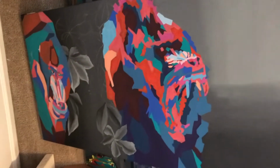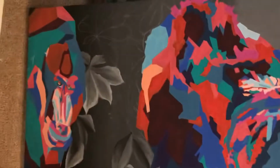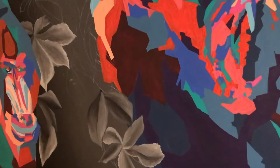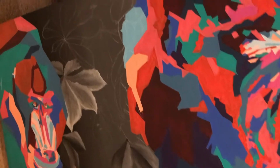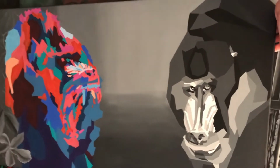Behind that I have another commission. This one I have not finished, and my friend was asking me about it because he's paid me a good amount for it, and I have not finished it yet. It's Rafiki, and I don't know if I made a video of this or not, but it's three renderings of Rafiki the baboon in his Rafiki colors. I got stuck on the leaves and I didn't really feel like doing them anymore, but he's asking me about it. And I plan on doing Pride Rock behind this guy, so it is more clear that it's Lion King.